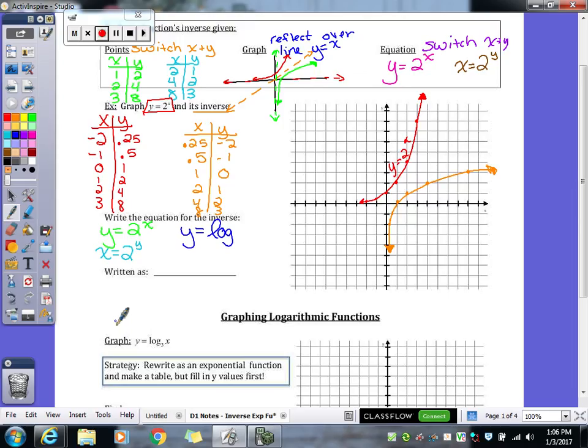log. And then down with the log, you're going to put your base. My base here is a 2, so I put a little subscript 2. It's meant to be smaller. And then you put the other part of your equation there, so our x goes next to it. That's the way it always goes. This is always your exponent. Down here is your base. And this is what I like to call your answer over there.